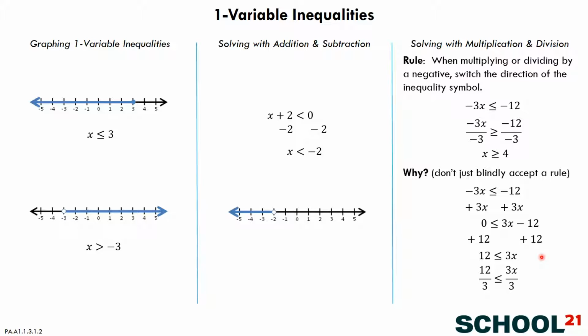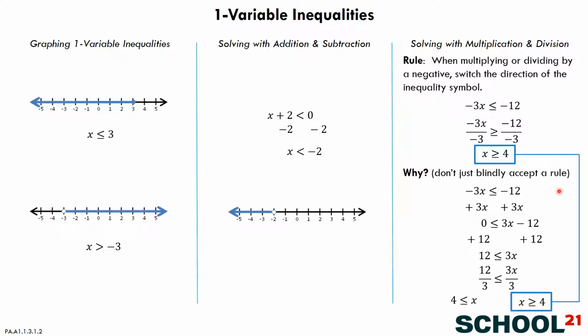And then what will we have on the left-hand side? 4. And what will we have on the right-hand side? X. So you can see it's now 4 is less than or equal to x. Makes sense to get from here to here? Right. Okay. And then a lot of times when we're solving for a variable, we want to write the variable first. So we're going to write this just in the other direction. And that's x is greater than or equal to 4. Does that make sense to you? Yep. And now if we look, that's the exact same answer that we got up here.